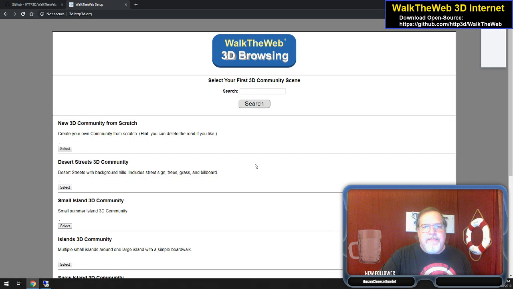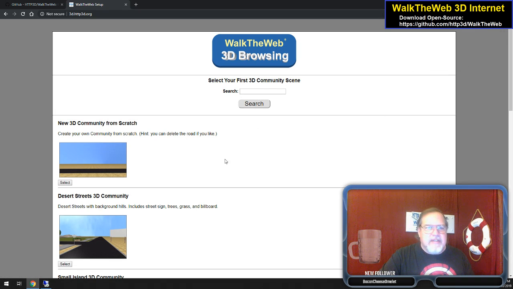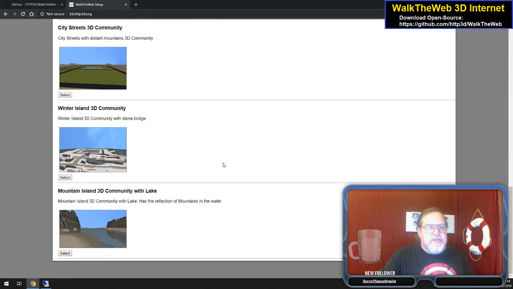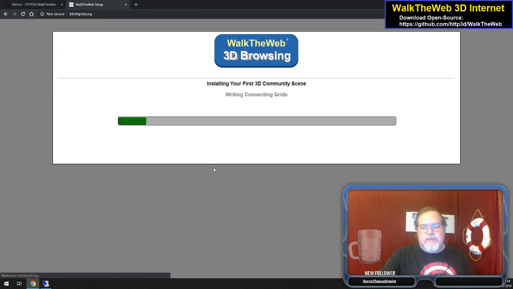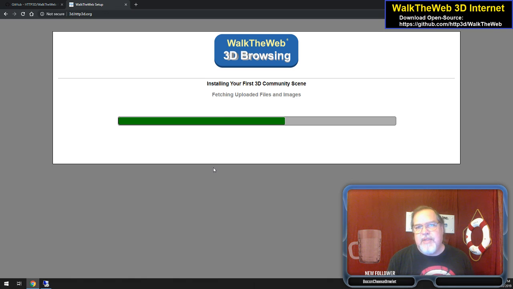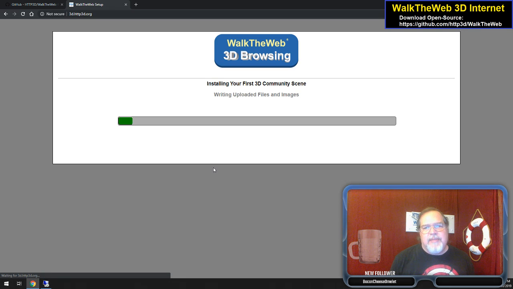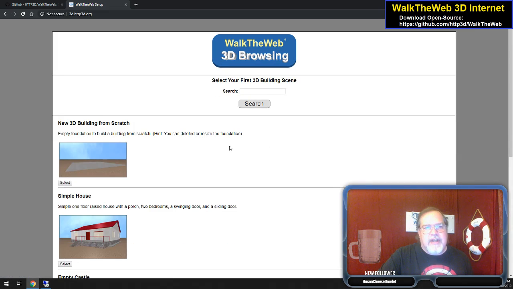Okay, I'm going to click Save. It gives me a list of different buildings to choose from, or different communities, which are your scenes. I'm going to select this one, and when you click it, it goes through a number of things. It's actually going out to my shared server and downloading the particular scene that you've chosen. When it finishes, it'll prompt you and we'll move on to selecting the building. It takes a little bit of time when it starts to get the uploaded files because it has to grab all the images for that particular site, depending on what it has.